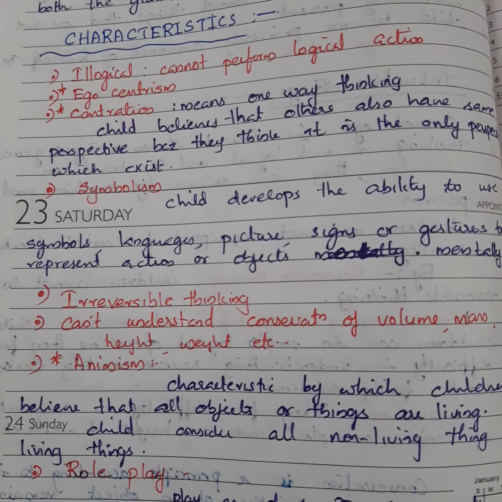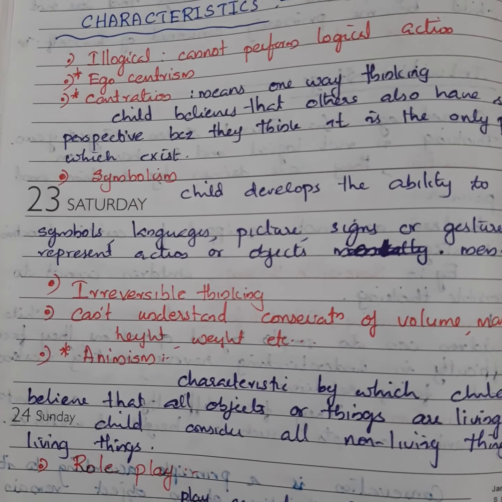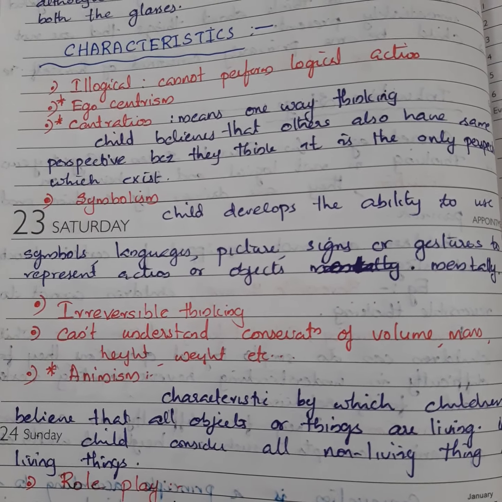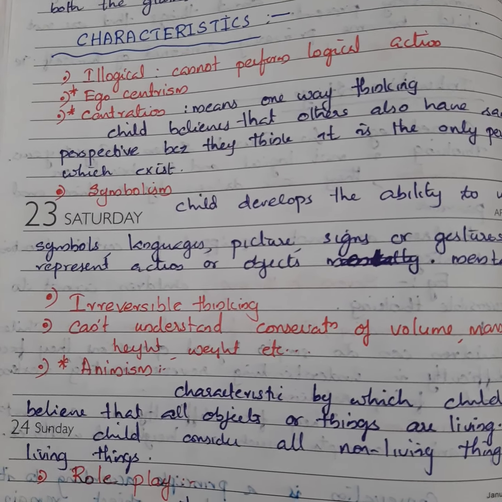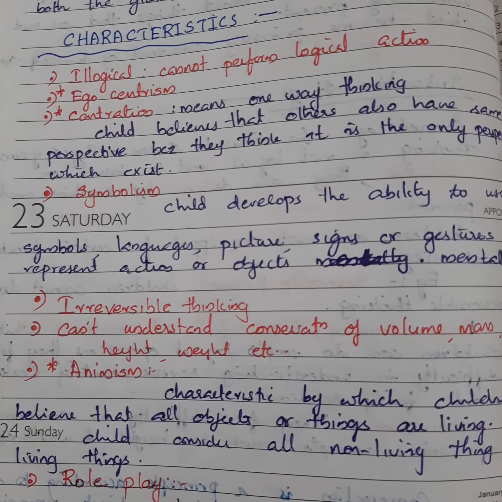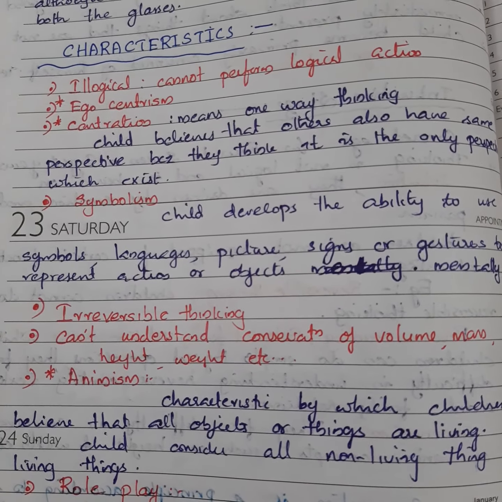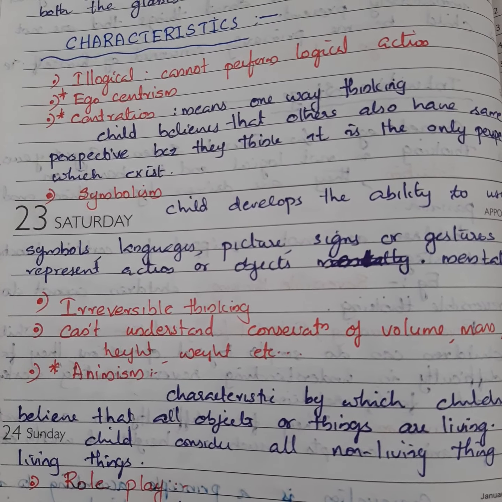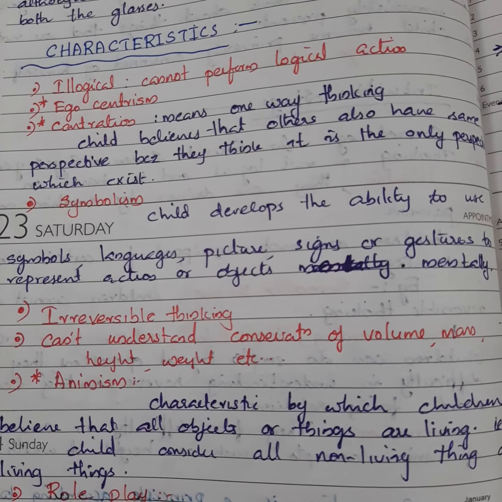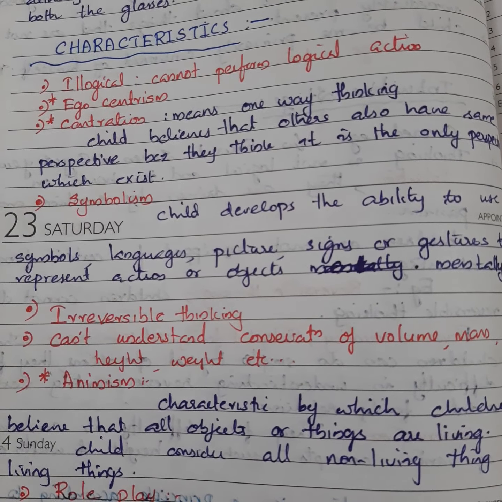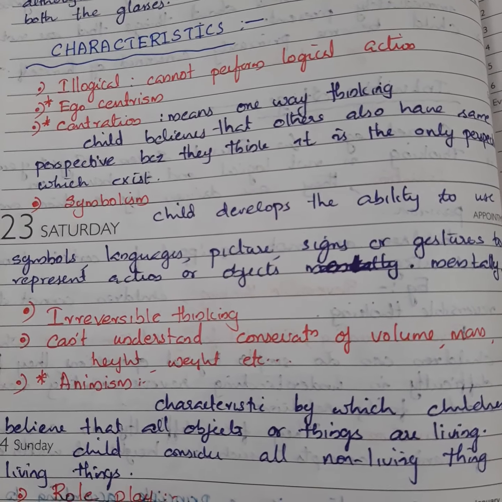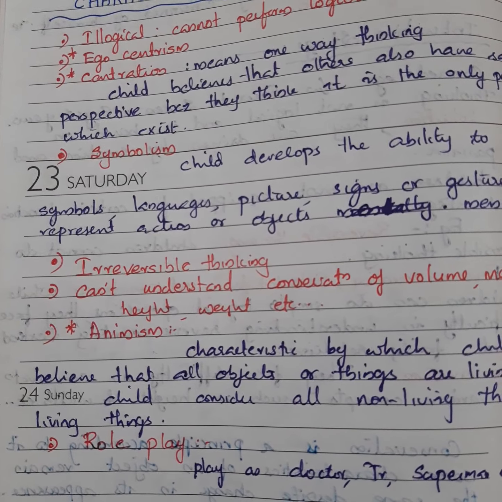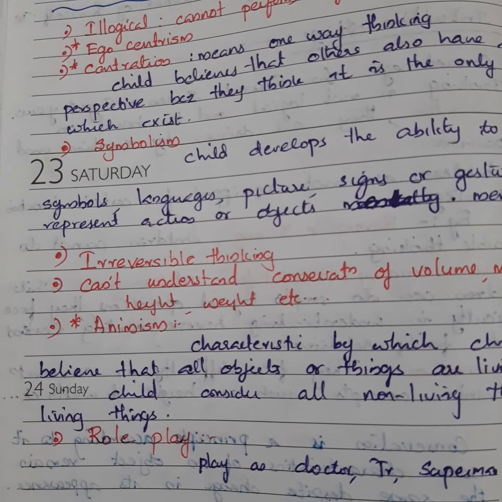Now let's talk about the educational implications of the pre-operational stage. Here, as we discussed, instruction must include actions and it should be brief. Students will not be able to follow instructions continuously, so they need gaps. Another one is that visuals should be used for teaching. In this stage, practical experience will help learners to be more involved in the teaching-learning process.